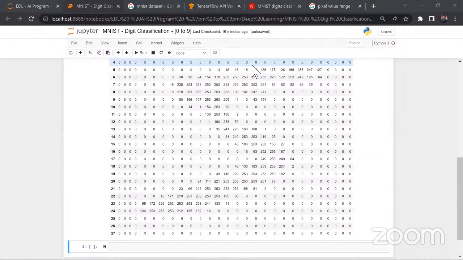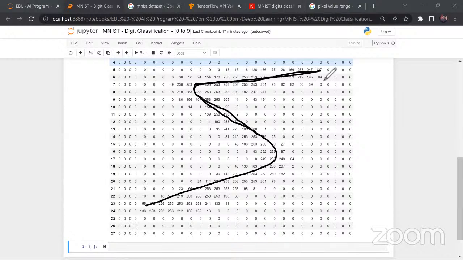This is nothing but handwritten digit 5. Right? So if you're connecting all those things, you will be getting a number 5. So this is something in a data frame format. I just made it to display this to you, but actually it is an image. Let's say this 28 by 28, 28 by 28 pixel, it is an image.